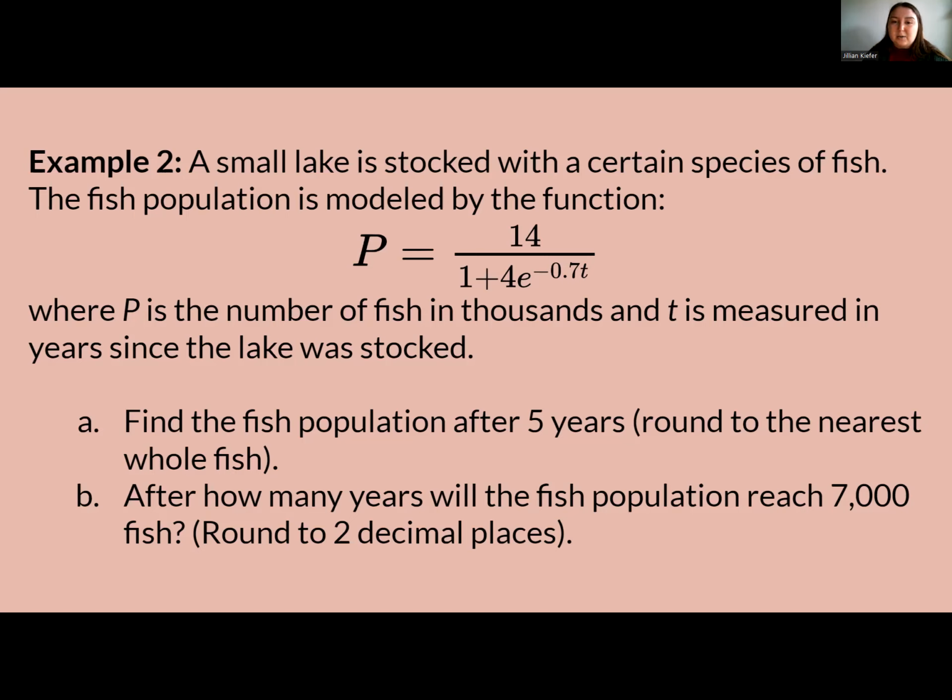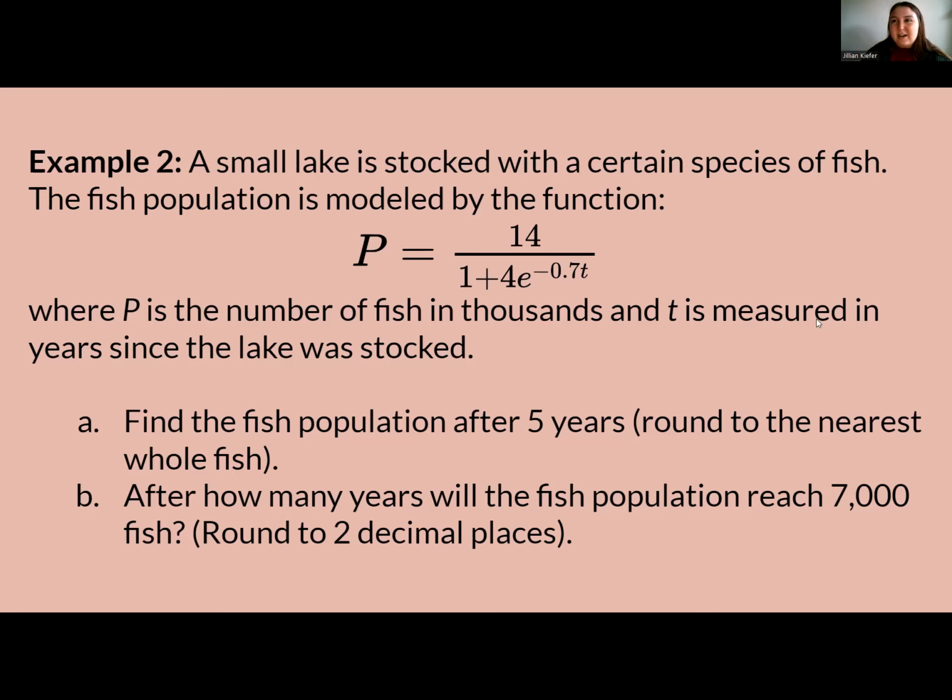Another thing to look out for is making sure to round your answers when necessary. Also, when talking about a fish population, you do not have half of a fish. That fish would probably technically be dead. So no half fish, no quarter fish, no three-quarters fish. It is a whole fish, so you round to the nearest whole number. A lot of the time, context is very important for problems like this. If you have a living thing, you do not have half of that living thing. So that's another thing to remember about this problem.